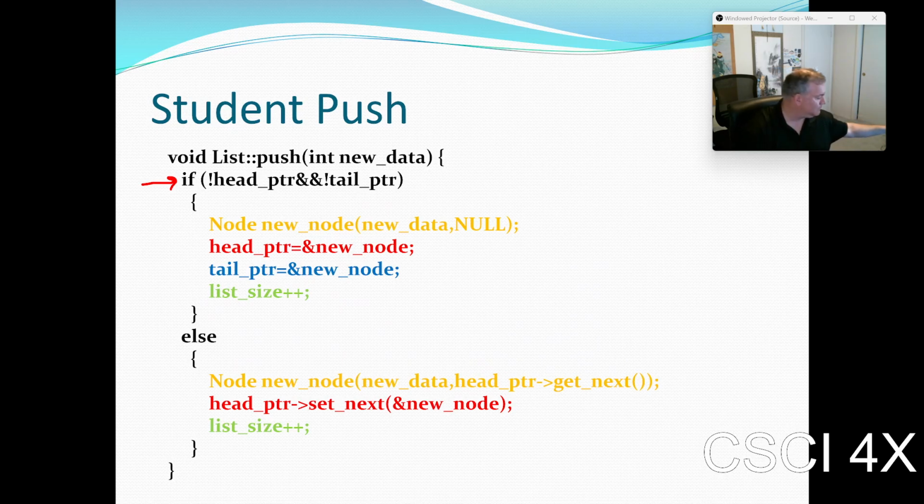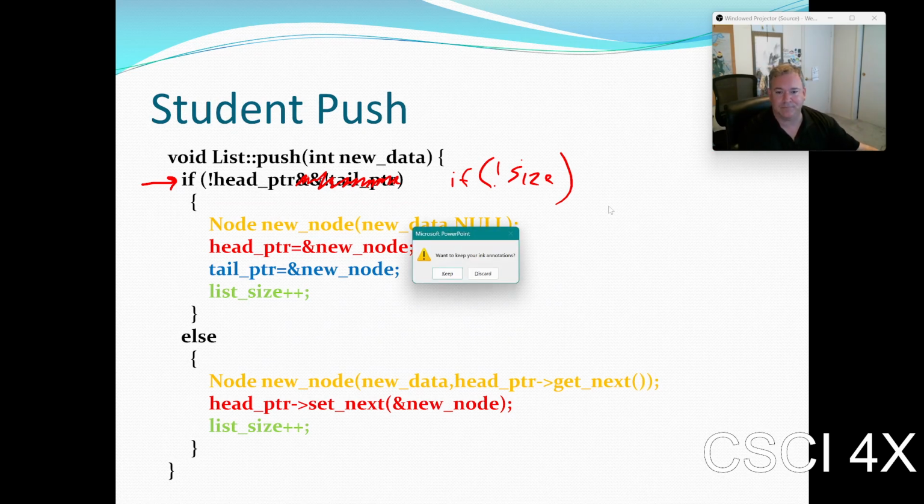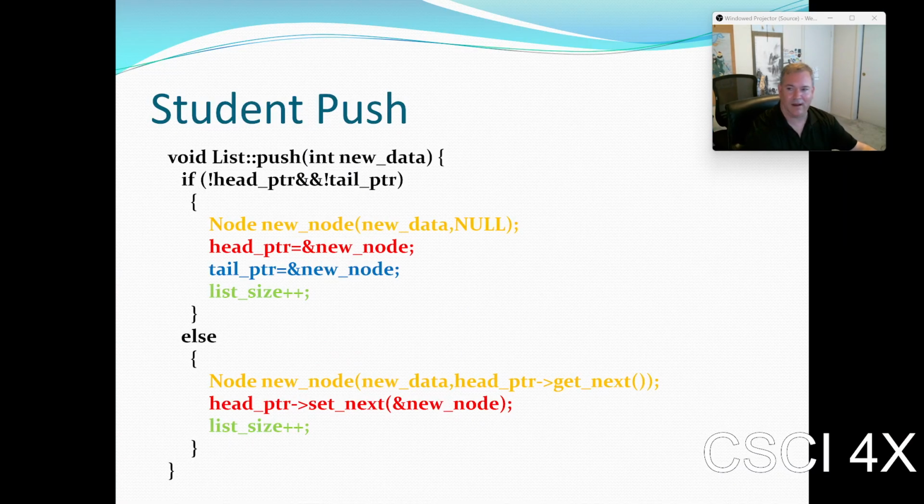Yeah, I mean, technically, this is correct. If he was maintaining his head pointer and tail pointer correctly, this would be fine. Technically, you don't need to check for both, right? Because if tail is null, head is null. So I would personally just delete that, because it's redundant. Or you could say if size is 0. Either way, if head is null, or if tail is null, or if size is 0, any of those is fine. You don't need to do both. But it's just nitpicking. I nitpick a lot. It's not really that big a deal.